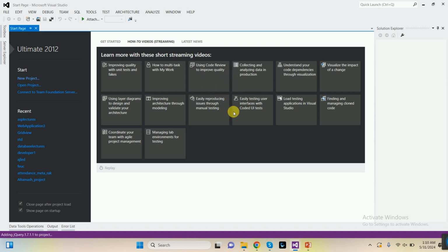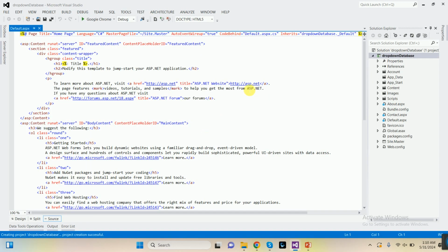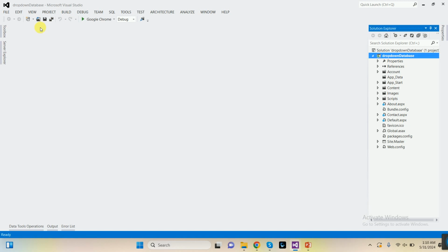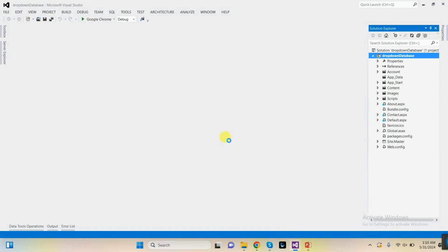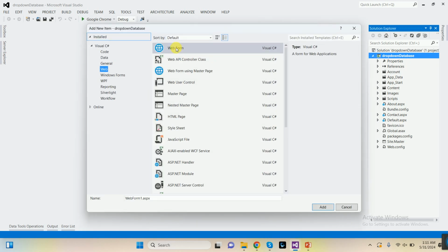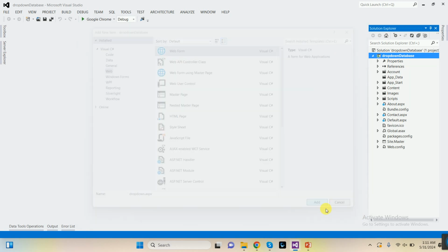A new project will take only 30 seconds or 1 minute, depending on the processor speed. So add a new page. Give the page name as drop down. Add this new page.